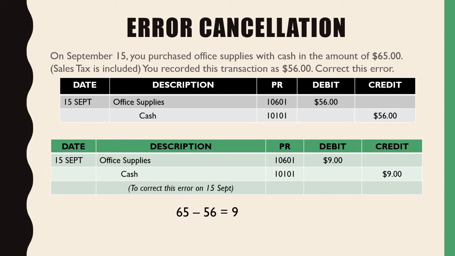Now, recommended wise is that you should use the reverse and re-entry just because that way it prevents a lot more extra errors. Because if I have to think really hard, which accounts am I short in or which accounts I have too much in, that can also cause you to create another journal entry that could be wrong. So in this case, if I decided that I am going to credit my office supplies $9 and debit my cash for $9, there I make another mistake that I actually have to correct again.